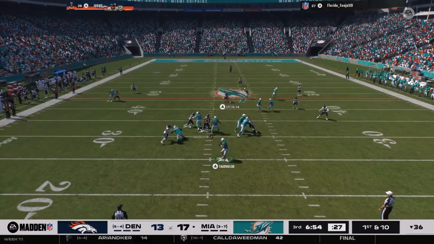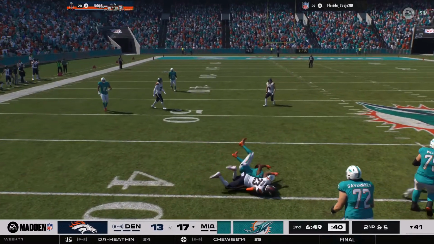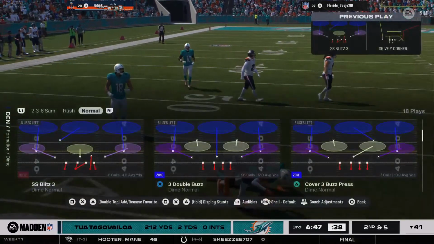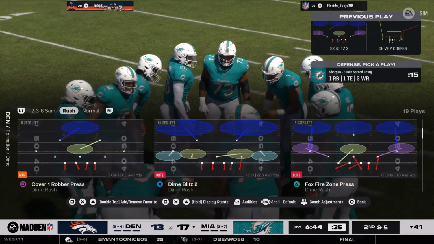Tua. That is caught left side by Waddle. And they'll get about half of what they needed. It's a pickup of 5 and sets up second and 5.